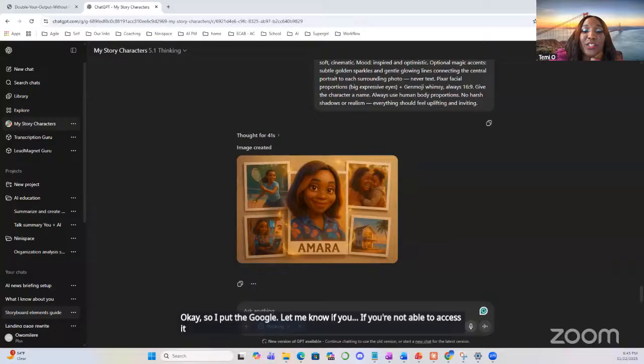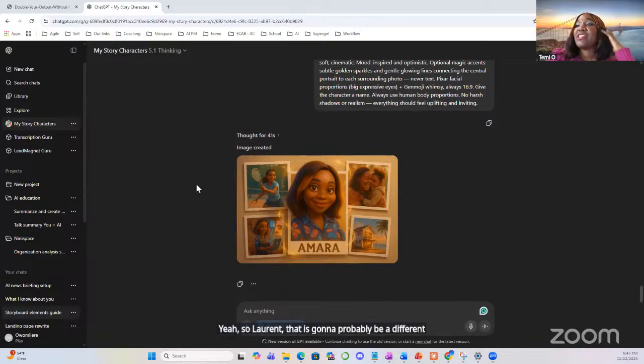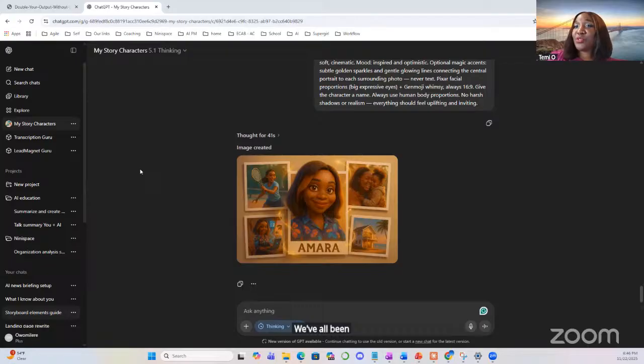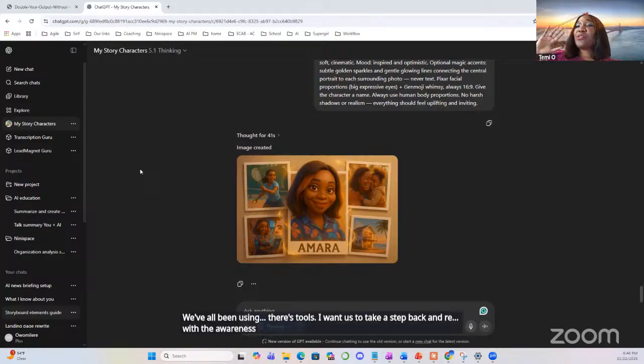So I'm seeing a question in the chat. Laurent, that is going to probably be a different session. This particular session is to set the stage. I want everyone to take a step back. We've all been using these tools. With the awareness that we have, I want us to customize.